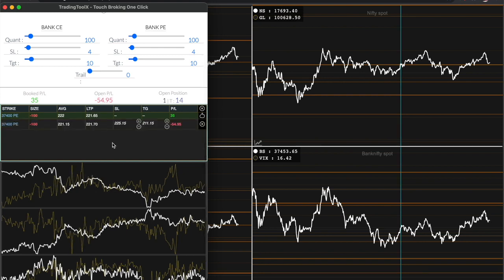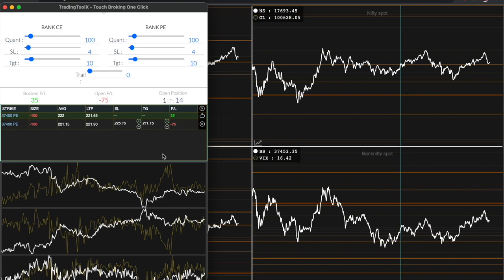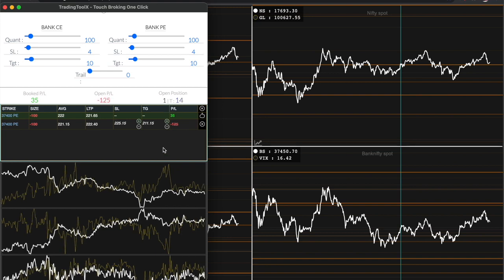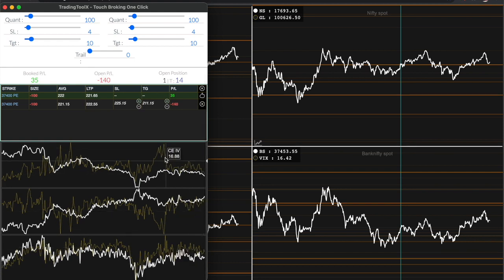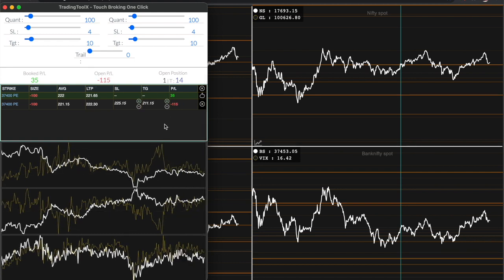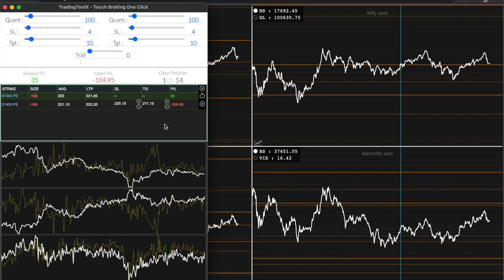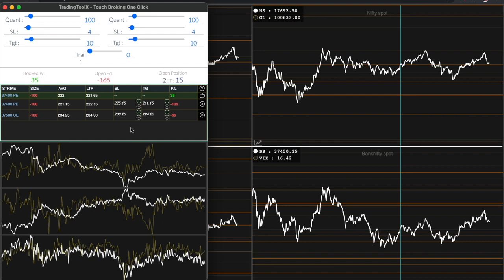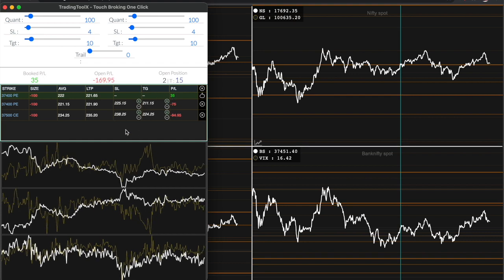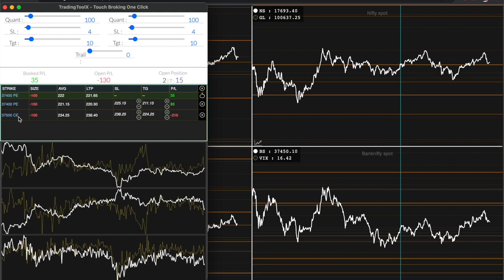Now I'm taking another trade and you can see it has turned into 14. That is the number of open positions in your broker. On the left side, the 1 is the number of open positions in the one-click trader. Sometimes if there is 1 in your one-click trader and 0 on the right side, it means there is no position in your broker. Now I'm taking another trade here and you can see it has turned into 15, and the open positions of the one-click trader is 2 now.